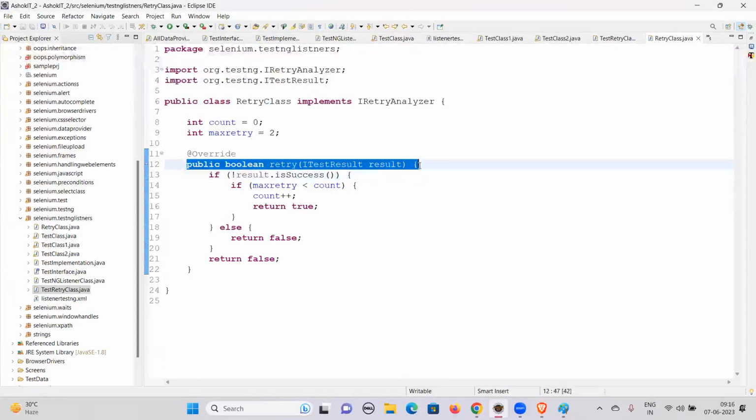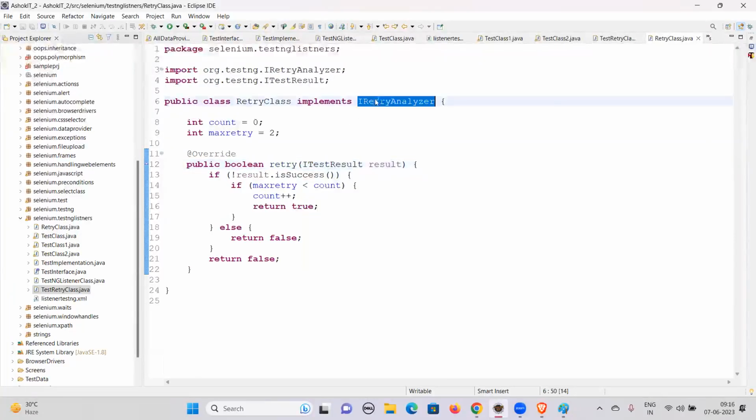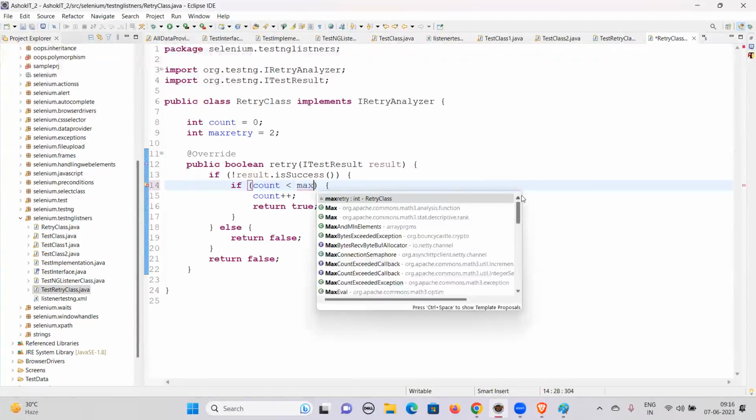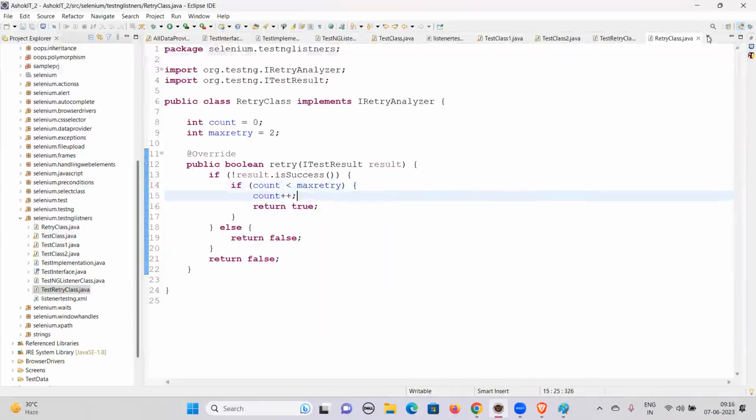So public I test retry analyzer. I retry analyzer. So yes, we have taken the max count and max re-entry. If it is not success, it will enter into this and it will check for this and it will return true. Okay, return true in the sense again it's going to re-execute this. So let me just check this one. Oh, now we see this. 2 is less than 2. Actually, I gave the wrong condition. Okay, so max, it has to enter into this, right? So let me execute this.